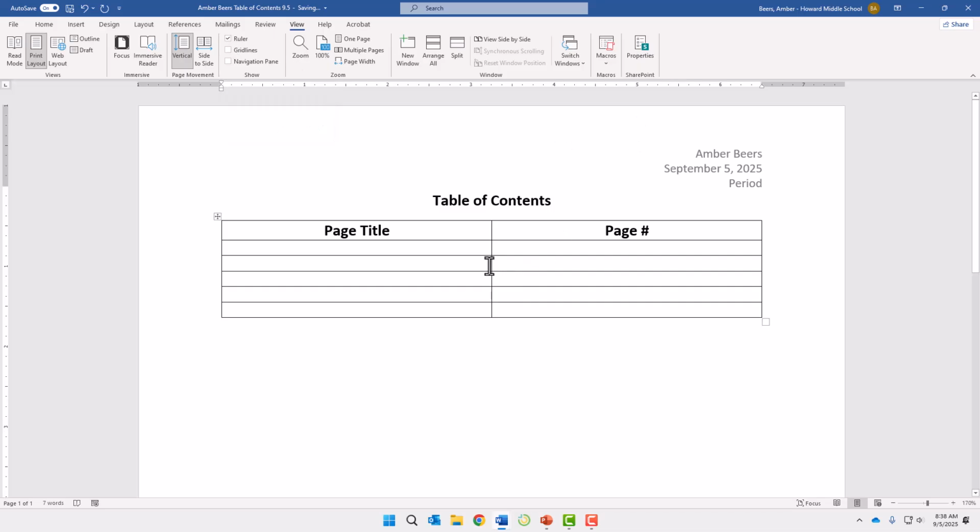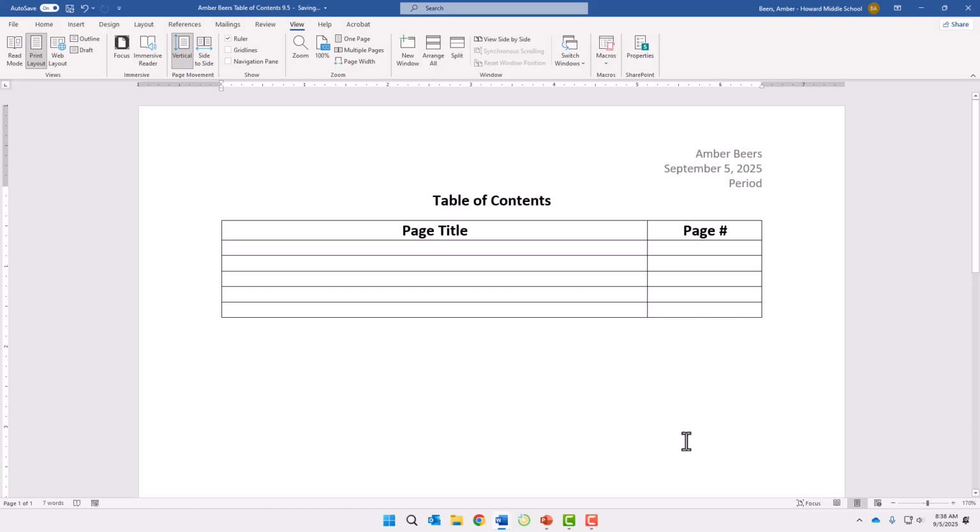Then we are going to hover over this vertical line. So this line right here in the center, if you hover over it, you're going to get a cursor where it's 2 outward arrows pointing left and right. Once you get that cursor, you're going to click, hold, and drag to the 5 on the ruler. So the 5 is up top here. So just move it as close as you can get.